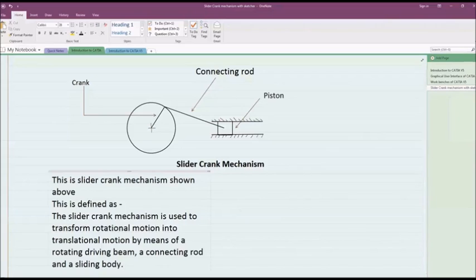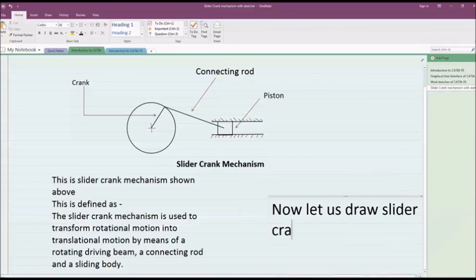The rotating driving beam is a crank here, the connecting rod as you can see, and the sliding body is a piston.